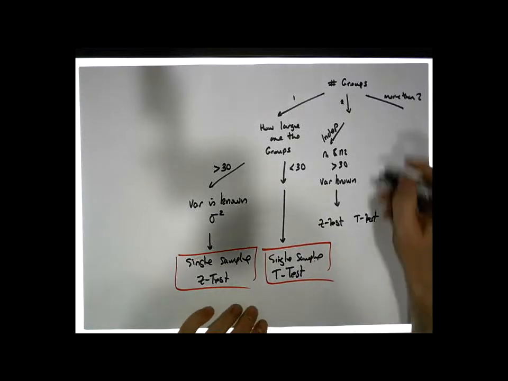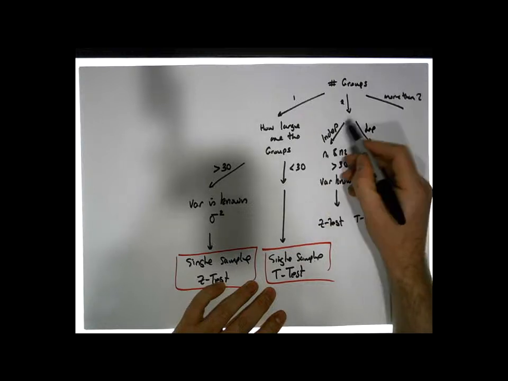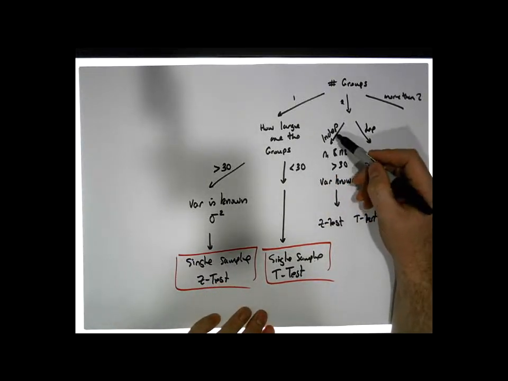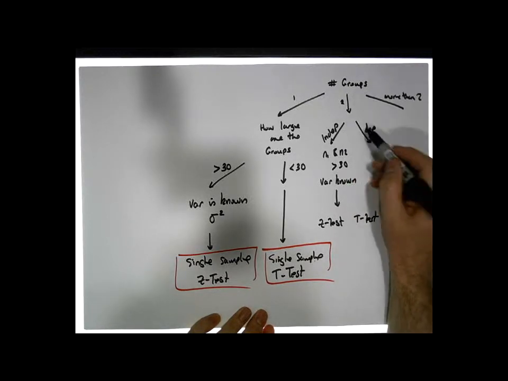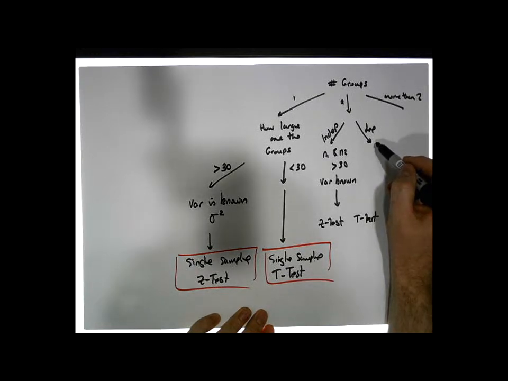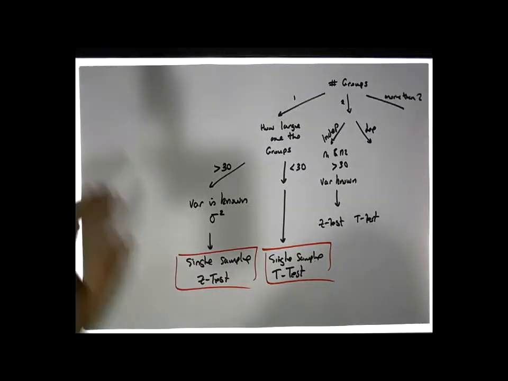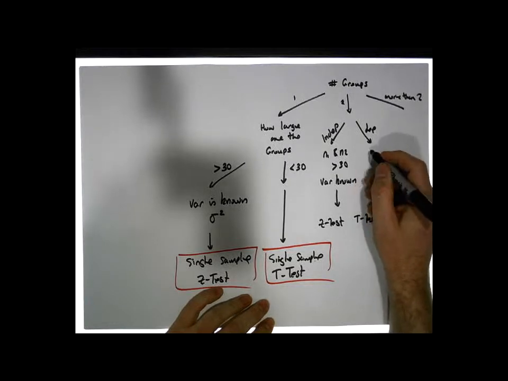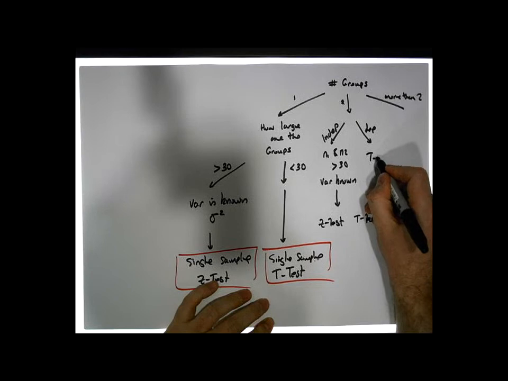Similarly, if they're dependent on each other. The independent situation is where we have two samples, males and females, and they're not interacting with each other in any way. The dependent samples case is where we would have, let's say, a pre and a post measure on the same individuals, as an example. The dependent samples case, we're actually going to go for a t-test in that case. If that makes sense.